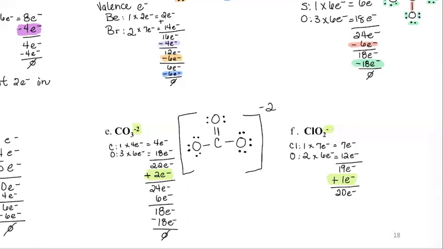So there's a question in the chat about the charge that we put outside. Understand that as long as you have a polyatomic ion, you put it in brackets and then you put the corresponding charge for it outside. It doesn't matter if it's positive or negative. So let's deal with chlorite, okay? My central atom for chlorite is going to be chlorine. The oxygens are going to be attached to it.